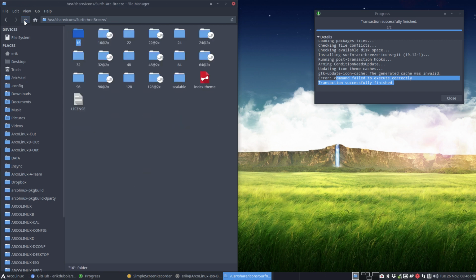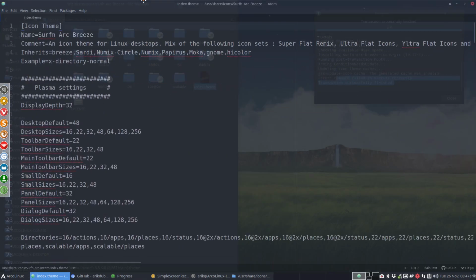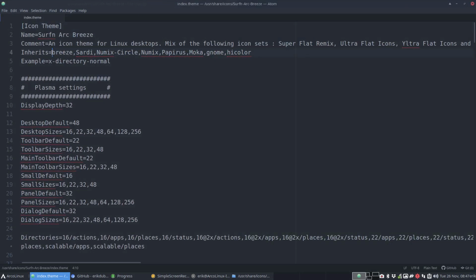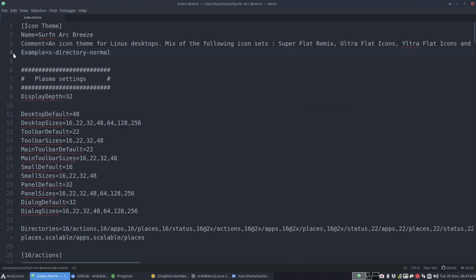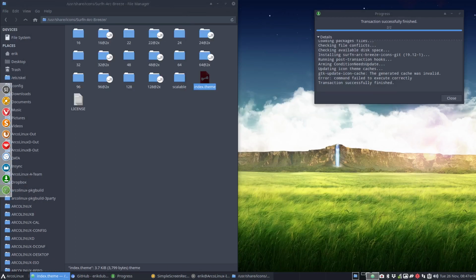So what we can test, however, in this video is whether it is looking at Breeze or not. Is it following the line that says inherit Breeze? If I delete this complete line, nothing will inherit, right? So you can do it twice these days in Atom, and you can overwrite it as well.